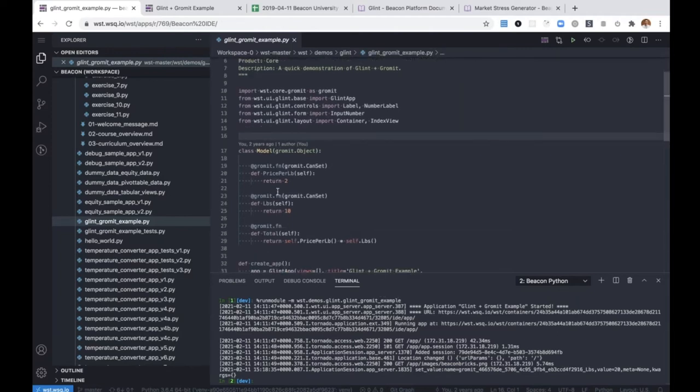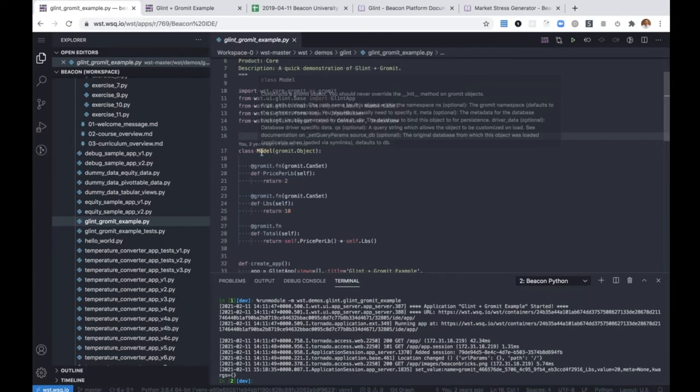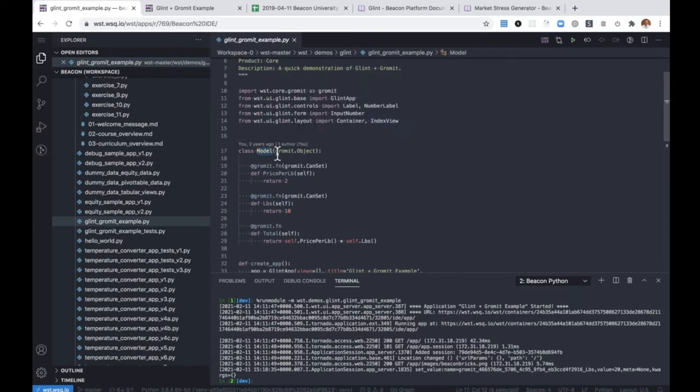Like I said, Grommet is our proprietary implementation of a dependency graph. And here I have a Python class, calling it model, inheriting from Grommet.object, which is a Grommet object. This is our graph right here. And we have three methods. These three methods represent three nodes. And taking out the UI layer bit, what we really care about is what is the price per pound of your apples? What is the number of pounds of apples you have? And therefore, how do we reflect that calculation to give you back the total?